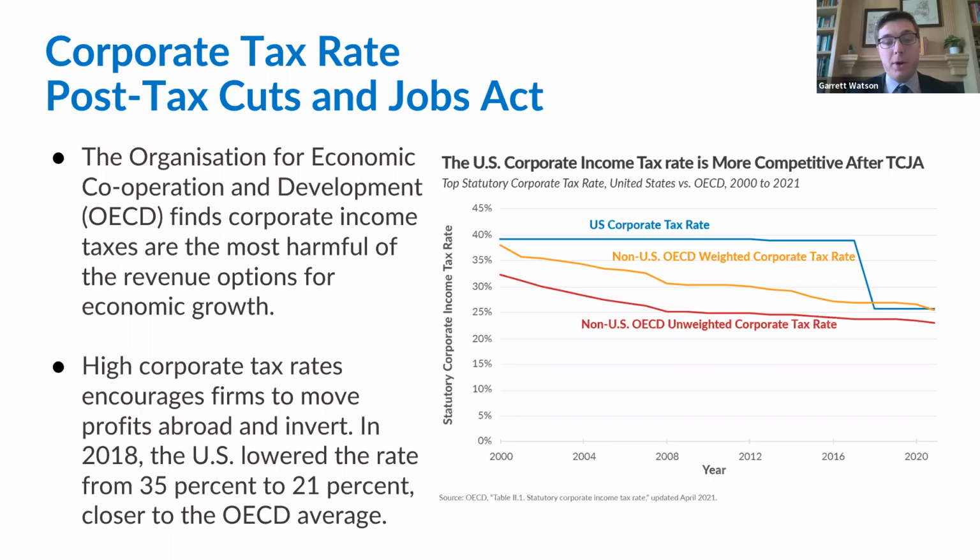Another final point to consider is that prior to the TCJA, the corporate tax rate combined with additional taxes on shareholders meant that C corporations were often encouraged to reorganize into pass-through entities to avoid that relatively high effective tax rate, because pass-throughs are only subject to one layer of tax at the individual level.